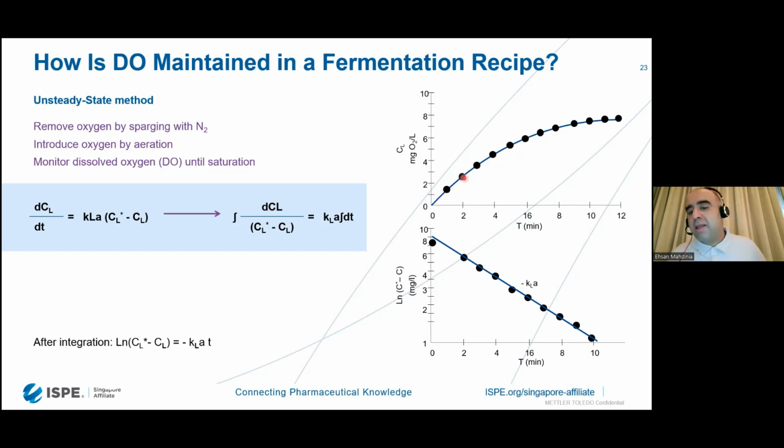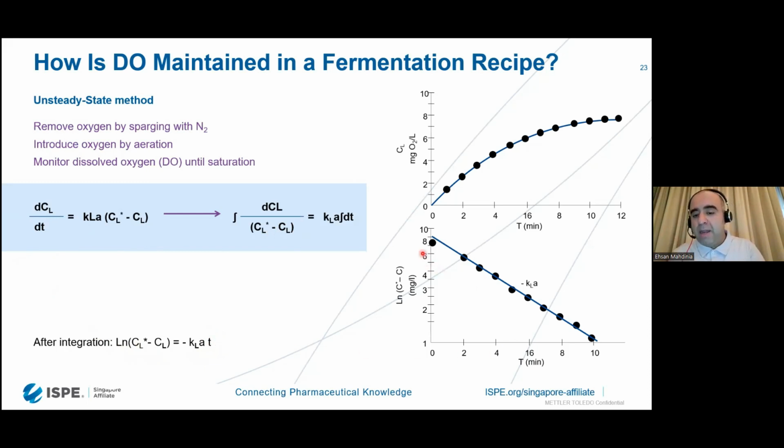So if we plot the DO saturation that we had at hand, of course, it needs to be calibrated, then we can build that graph. And from that graph, for example, if you plot the natural log of C star minus CL versus time, then the slope of that, because of the equation we have at hand, right? That is, the rate of change in the concentration of oxygen is that driving force times the KLA. And with a little bit of math, if you assume that the KLA does not change with time, which is a good assumption if you have constant agitation and aeration, and integrate that differential equation, then you come up with the equation that the natural log of that driving force at all times is equal to minus KLA times the timestamp that you had at each sample point, right?